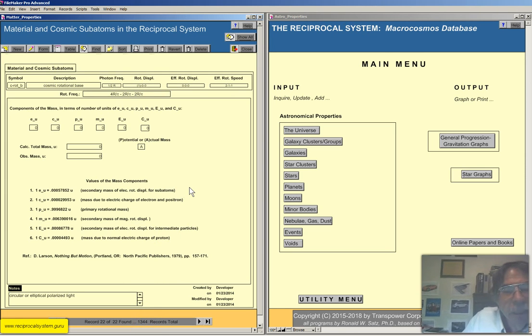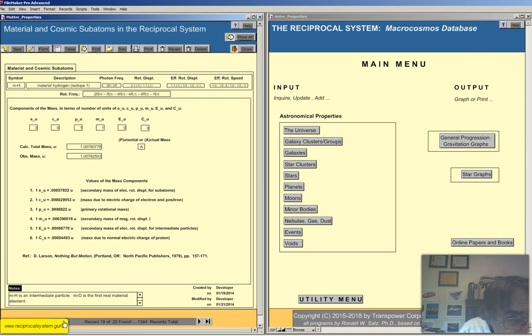So, keep in mind that most subatoms are rotating photons. Some of the intermediate particles, like the neutrons, the regular mass neutron, they have 2 rotations. So just keep that in mind. Let me just go back and check on this for a second. Right here, like material hydrogen, isotope 1 is not really the first atom. It's actually an intermediate particle, and you can see the notation here. So that is a little bit different than what you're going to see for most of the subatoms, because there are 2 rotating systems. All right? All right, well, that's enough for today.